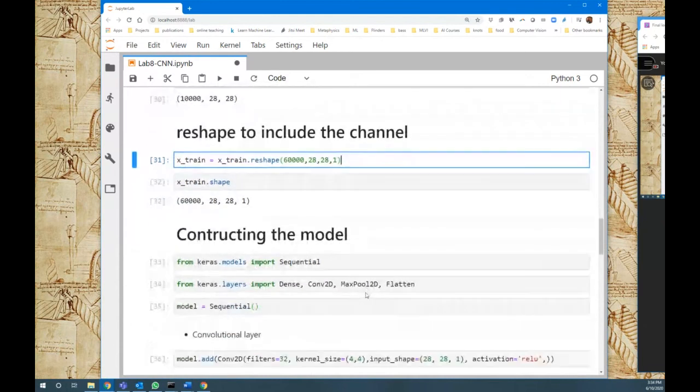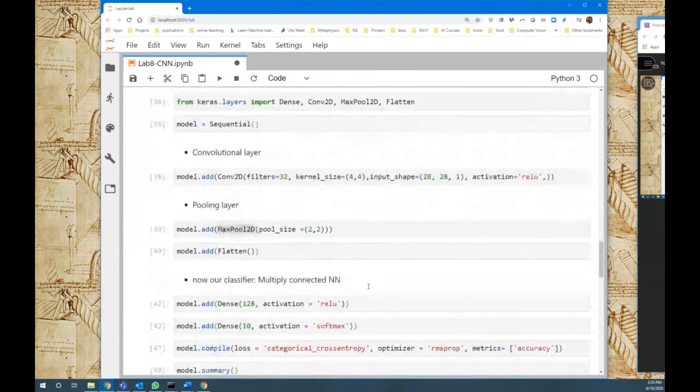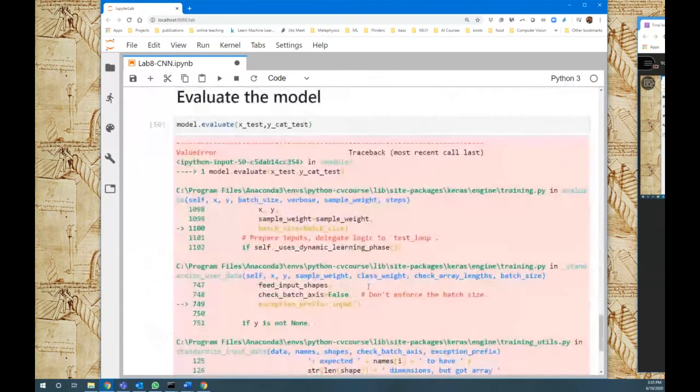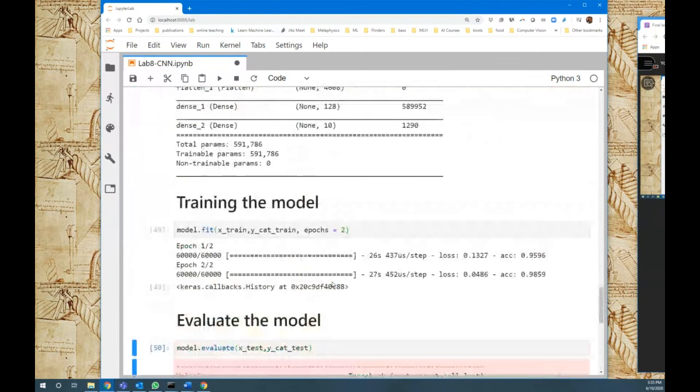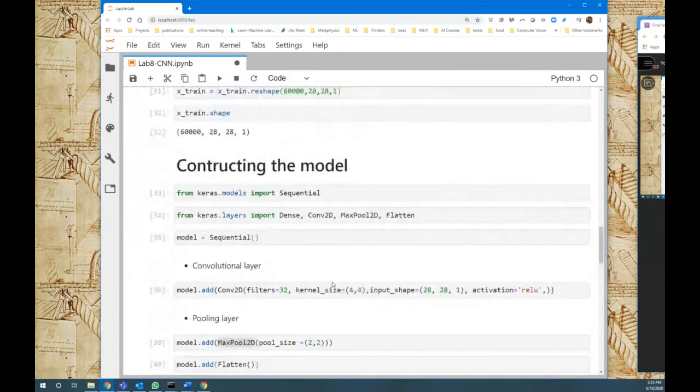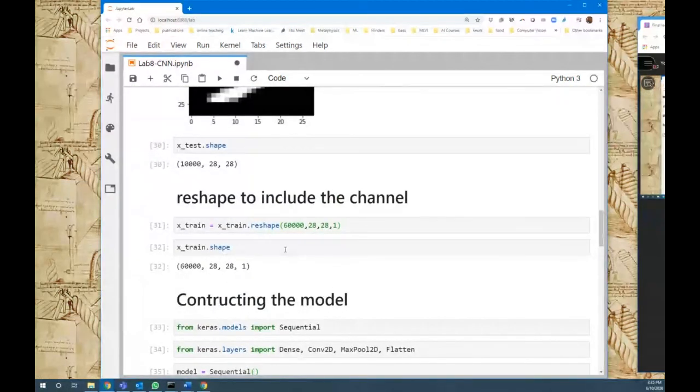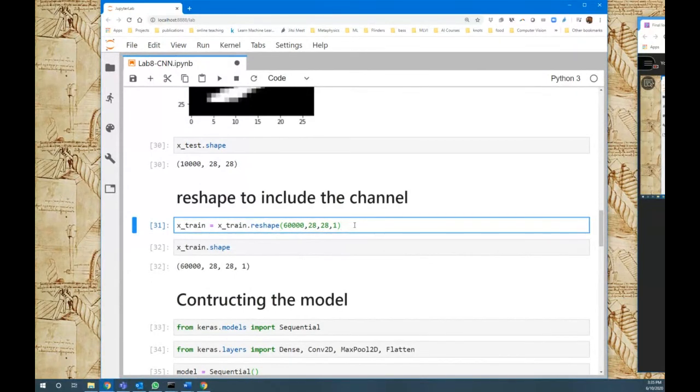Right. So do you see what happened here? Help me here, Ziwen. I didn't reshape the X test, right? I just reshaped the X train. What do you think?